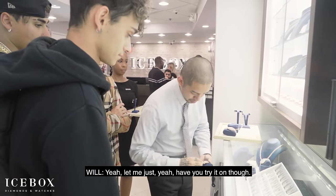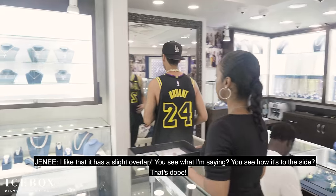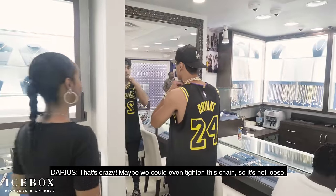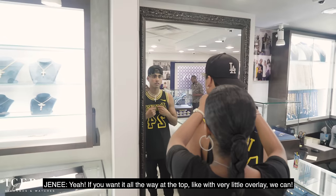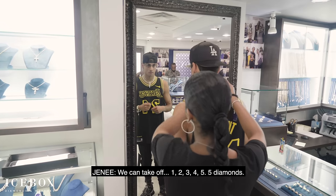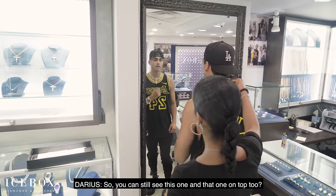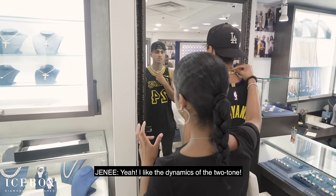Let me just say, have you tried it on? That's funny, right? I like that it has a slight overlap. You see what I'm saying? See how it's to the side? That's crazy. Maybe we could even tighten this chain up. It's not this long. If you want it all the way at the top, with very little overlay, we can. We can take off five diamonds. So it looks like this right now. So it sits like that. So you can still see this in the top. That's dope. That just looks insane. I like the dynamics of the two tone.